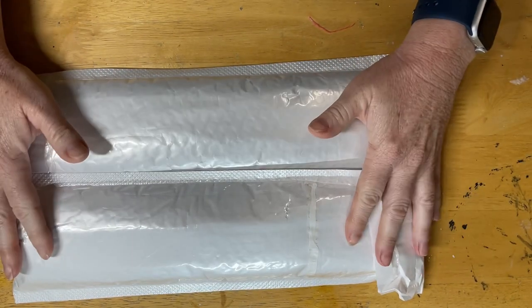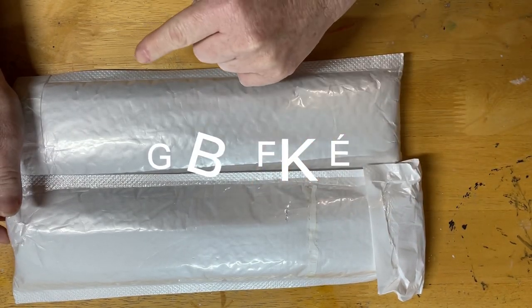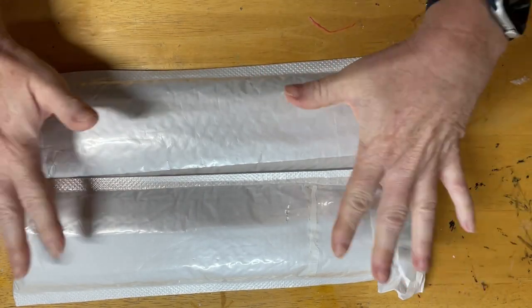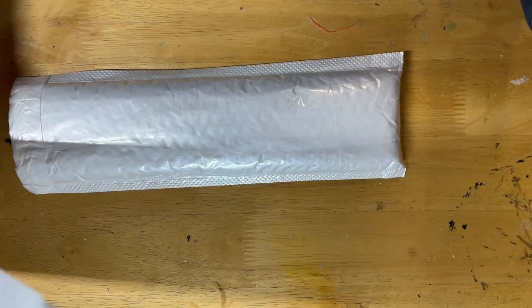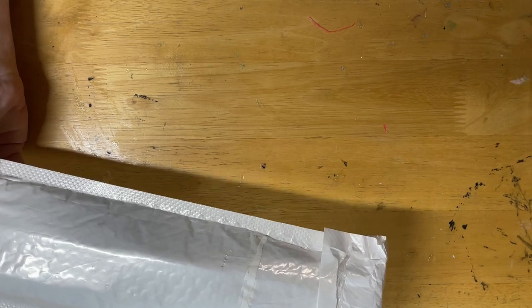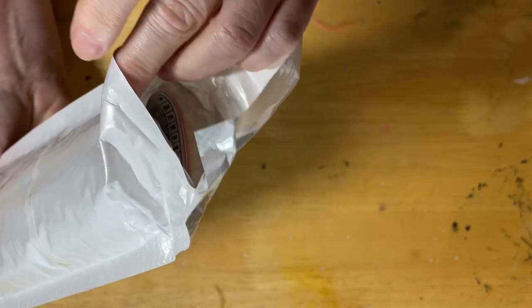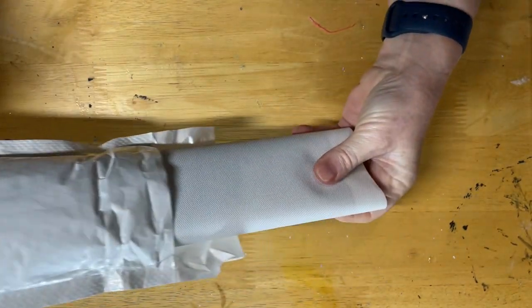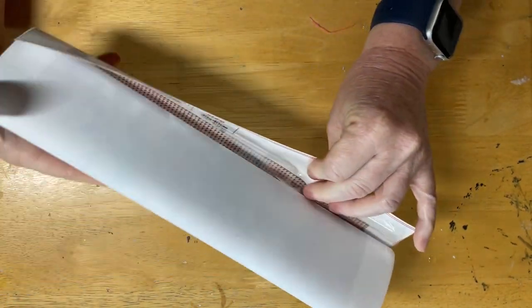I'm going to show you these two pieces I purchased from JBKFE. If I can find the links I will add them, but I haven't been successful finding my email — I think it's gone and lost forever — but I'll add the website link for you guys to have a look at. So I'll quickly show you these two today, they're kind of neat.